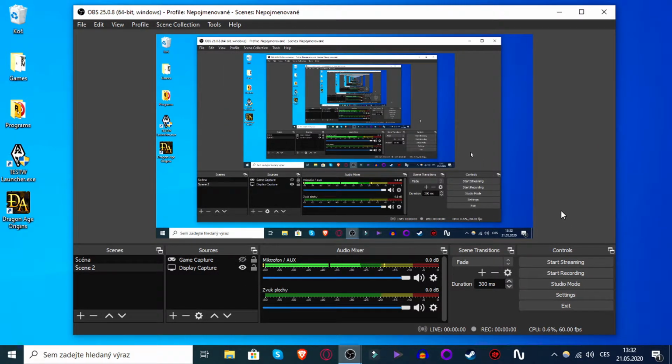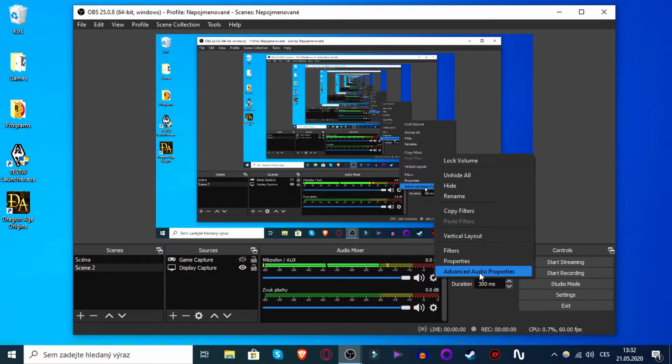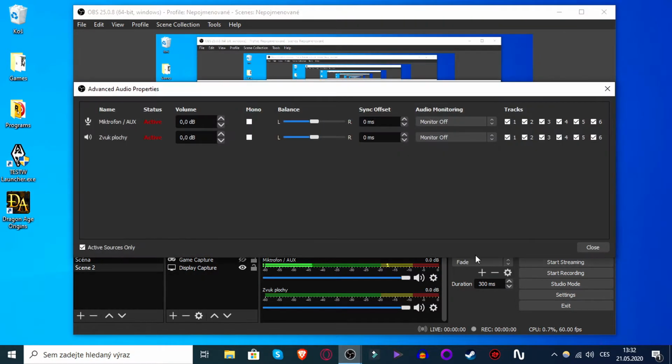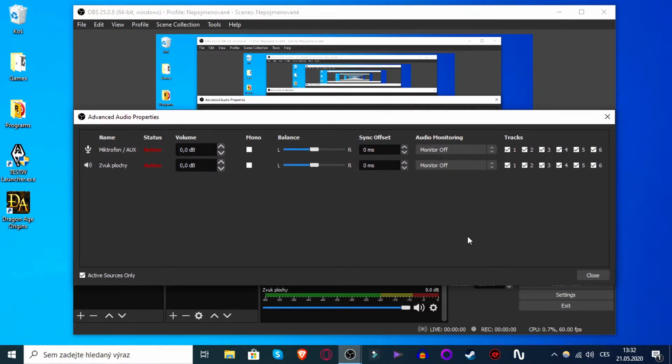And the most important thing for our audio editing we shouldn't forget is going to this cog, hit advanced audio properties, and here you can see that all the tracks are checked. This is useless for us because the microphone will be mixed with our desktop.